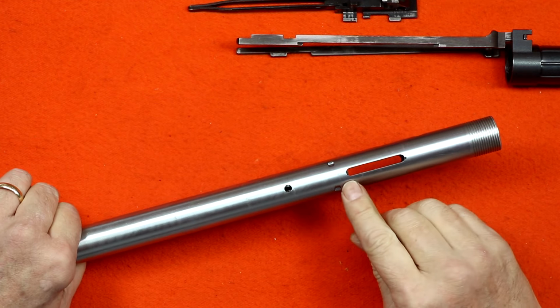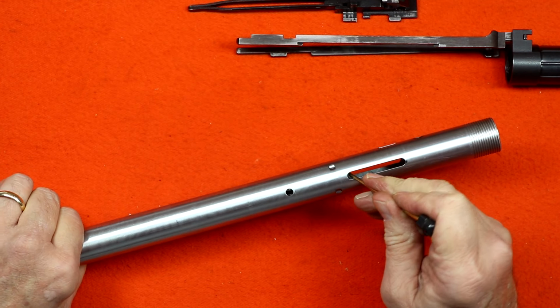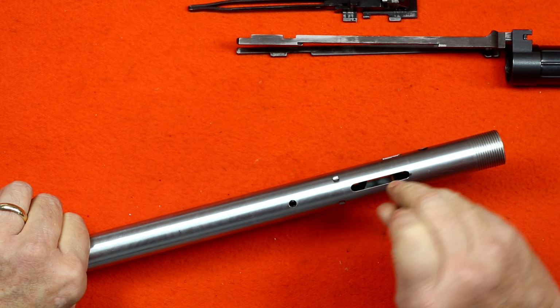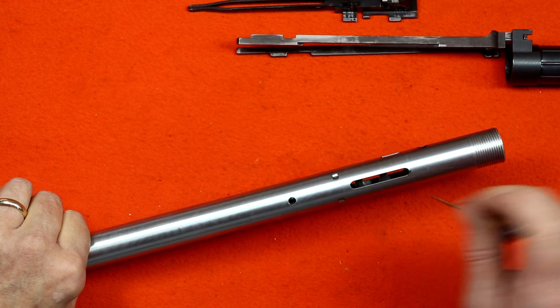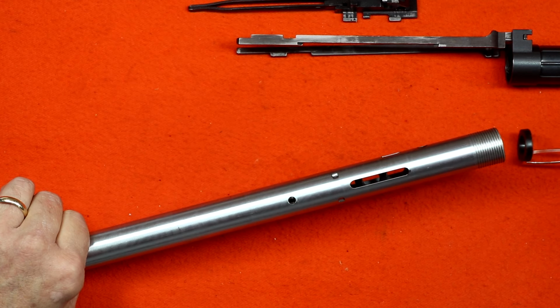Now here's the problem child with this shotgun. Back here in the magazine tube is a rubber piston shock absorber. This shock absorber was originally made from a material that apparently wasn't resistant to heat or solvents. And after a few years, they would just turn into goo, gumming up the entire impingement system, causing malfunctions.